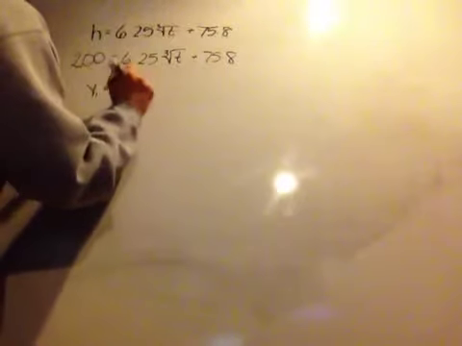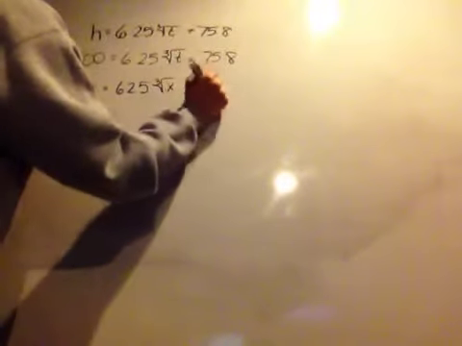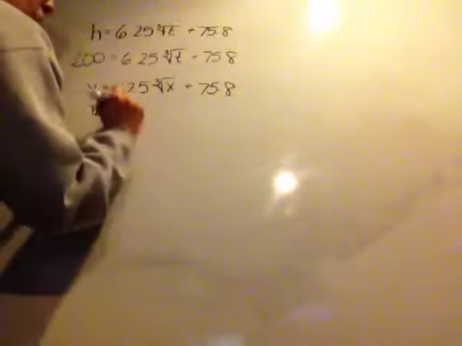So in order to do this on your calculator, we have y1 equals 62.5 times the cube root of x plus 75.8. We're going to make y2 equal to 200. And then we're going to have to change our viewing window. So next to y equals, there's window. We need to change our y's. The x we might be okay on. So let's try changing the y values. We're going to make y min equal to 0. Let's make y max equal to, we need to be more than 200. So let's make it 300. And let's make our y scale 50.